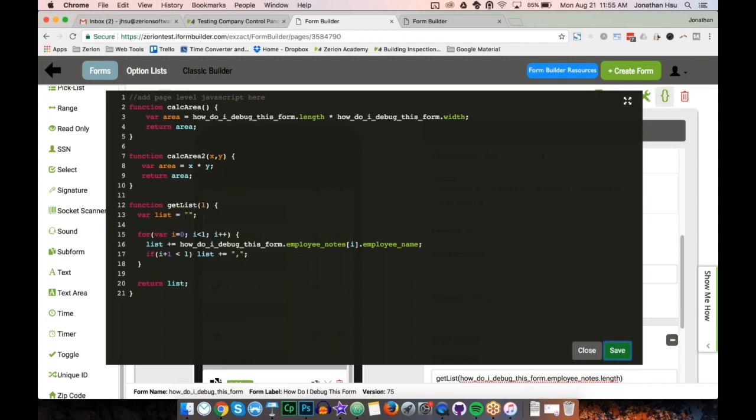Then inside of my function, I'm going to make a variable called list, and I'm going to loop through my subform and add each employee's name. After I add the employee's name, I'm going to look to see if there is another employee name in the subform to add. If there is, I'm going to add a comma to separate. And then finally, I'm going to return or output that string list that I've created.